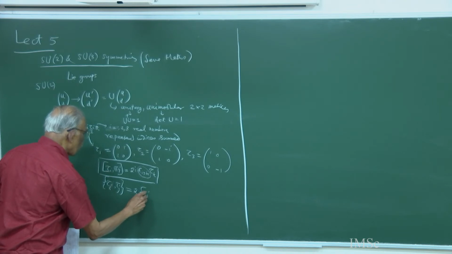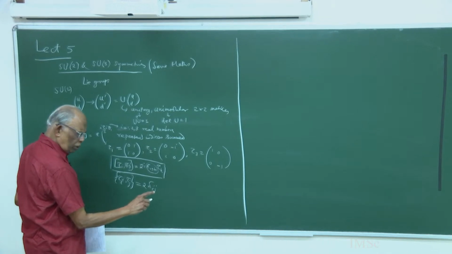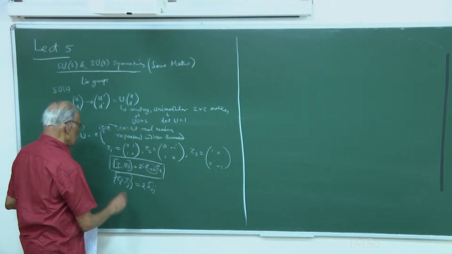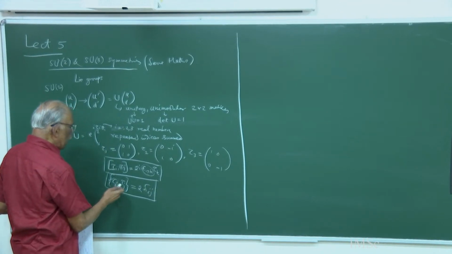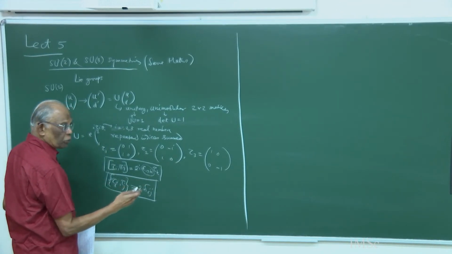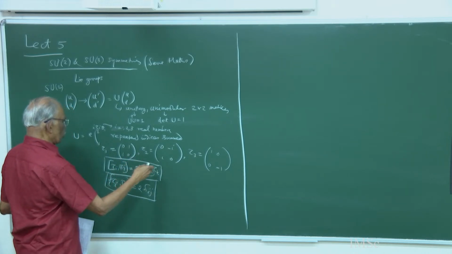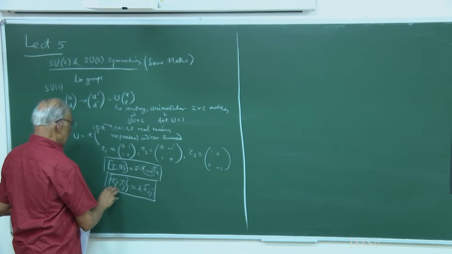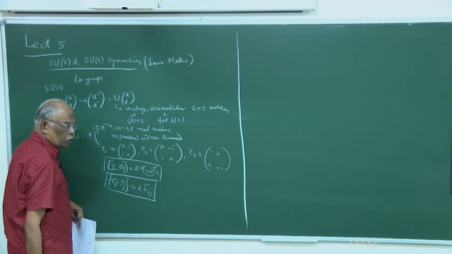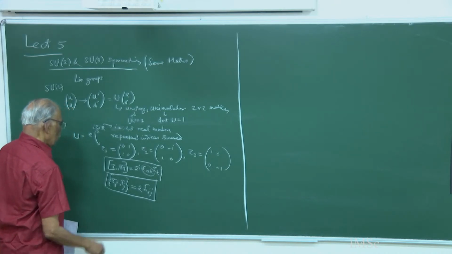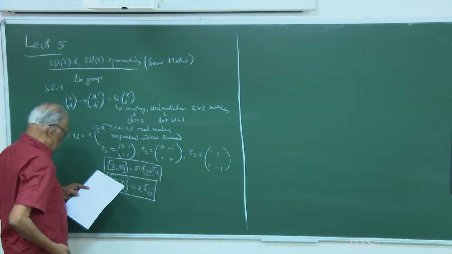Delta ij is called the Kronecker delta, which means when i equals j it is 1, otherwise it is 0. All this means is that they anti-commute. If i and j are different, they anti-commute. Tau 1 tau 2 is the same as minus tau 2 tau 1 and so on, and the squares of them are unity, as you can check from here. If you put i equal to j, it becomes 2, so tau i squared plus tau j squared is 2, so tau i squared is 1.